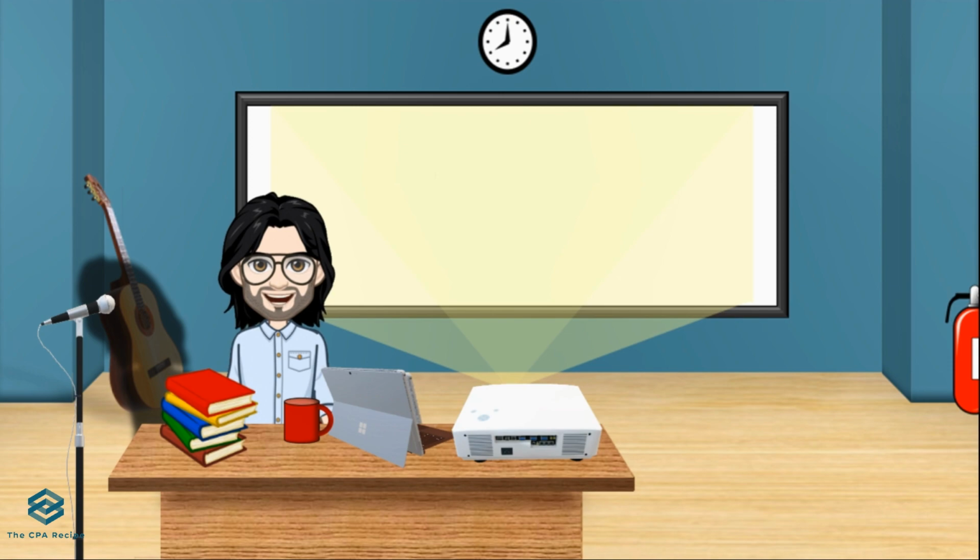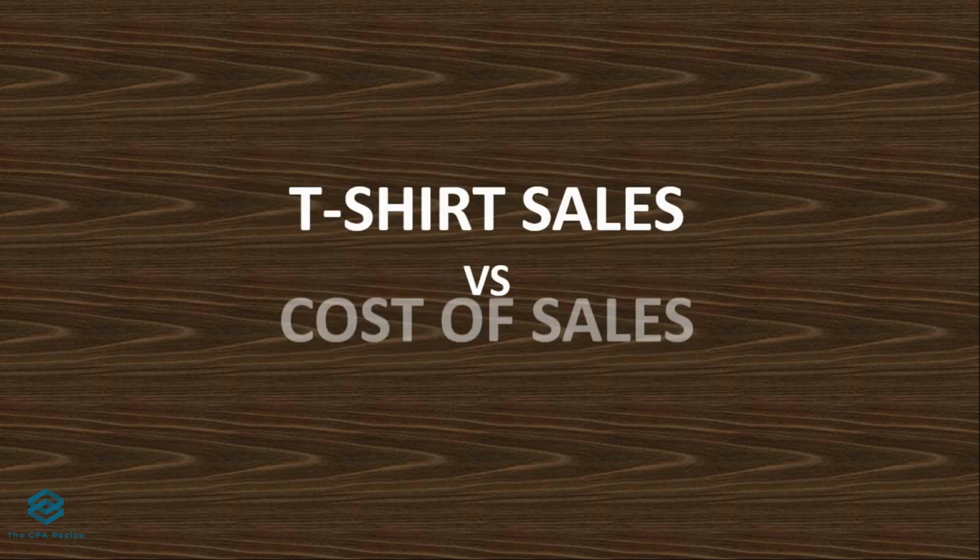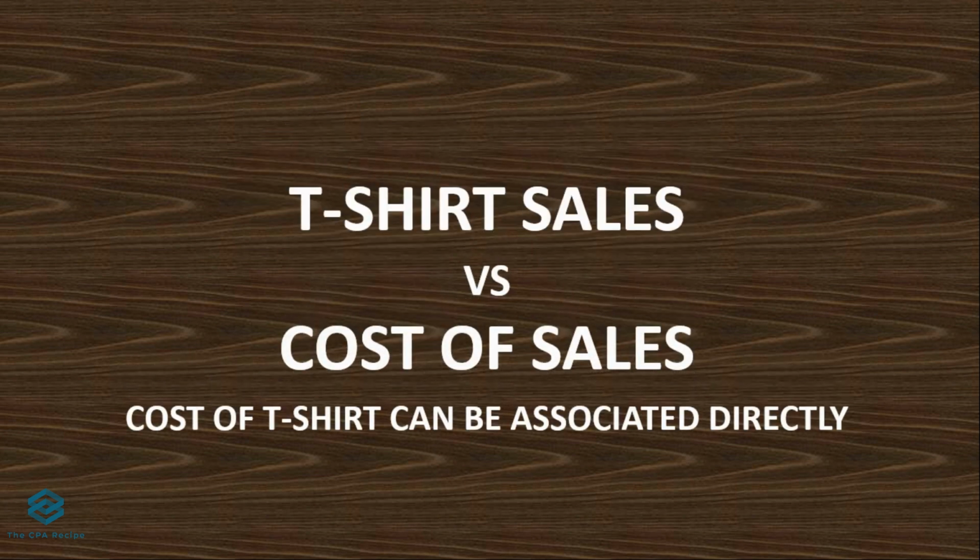Isang magandang example nito ay ang property, plant, and equipment, or in other words, yung mga asset na dinidepreciate. Kung ang negosyo mo for instance ay pagbebenta ng couple shirt, madaling i-relate ang puhunan ng t-shirt or in accounting terms, your cost of sales against your t-shirt sales. Pero in the case, for example, of the cost of the machine na ginamit mo to produce the t-shirt, medyo may kahirapan i-proportionate or i-allocate ang cost ng equipment in relation to your sales.